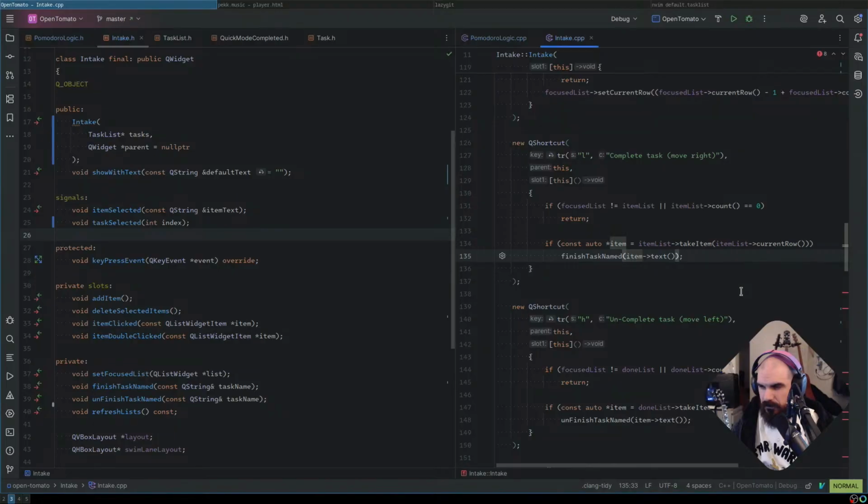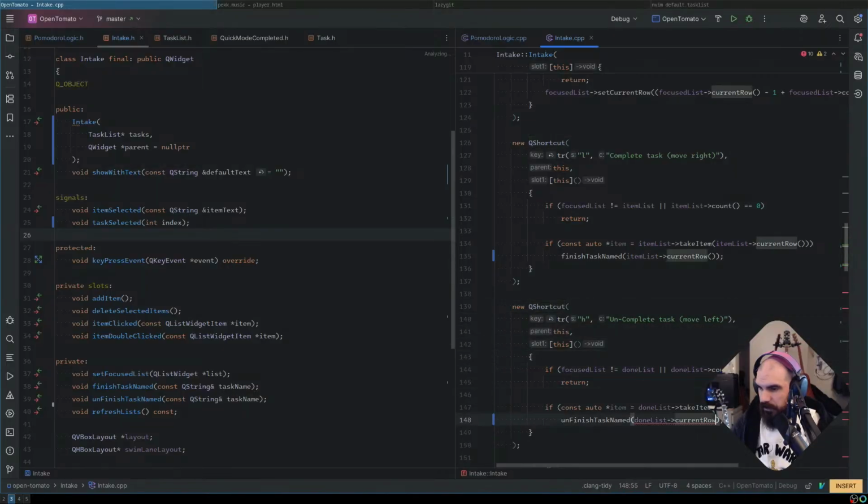Current row. I think I'm going to use item list current row for both of these. Wait, hold on. This is going to be done list. Unfinished task. Yeah. And this is not working because this is a function.